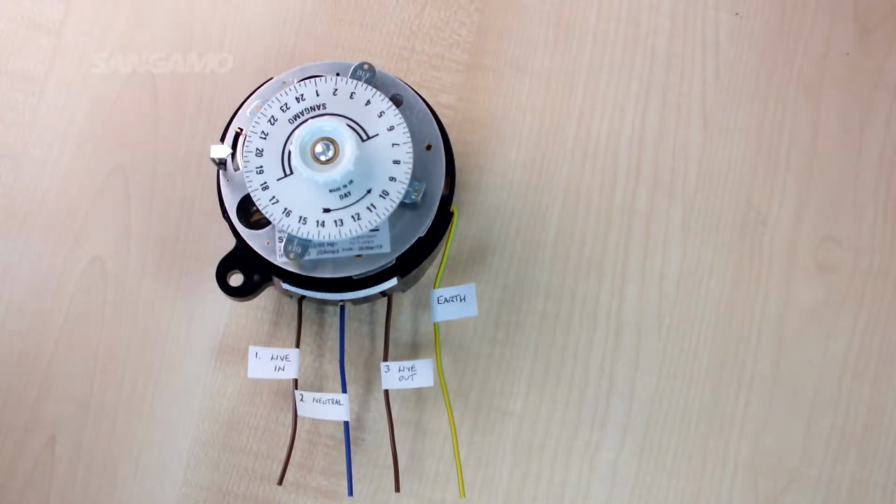Jim, Senior Engineer at Sangamo, and in this video I will explain the main differences between the S250 and the Q550 series 3 and 4 pin time switches and how they should be wired.